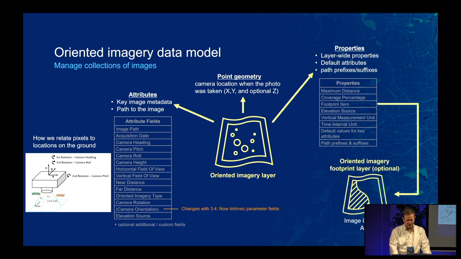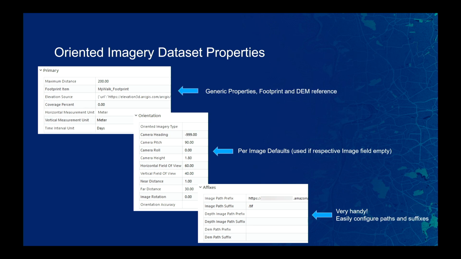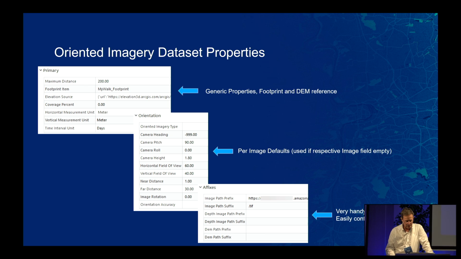The whole data model, we don't have time in 20 minutes to go into that, is very, very much targeted to having huge amounts of those data sets and then simplifying properties. Like you take all the data, you push it to another storage location. It's basically one line you have to change and then it will work again. Things like that have been considered so you can work with it nicely. There are generic properties, feature item properties as you know it from other things. This is just part of the data model and I don't want to dig into it.